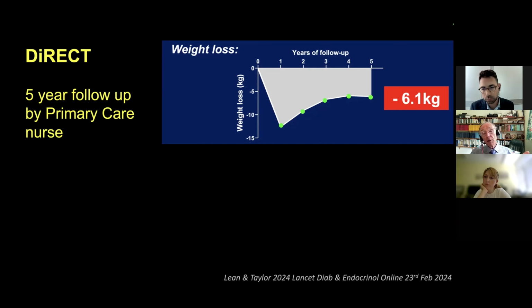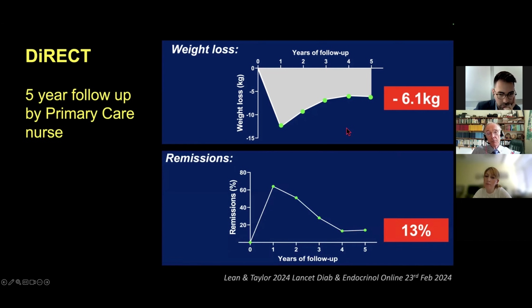But with supportive management, the rapid weight loss is much easier than the death of 1,000 days of starvation, which is the conventional approach to weight loss. Much easier. And you can see that it's possible to be maintained in primary care in large numbers. The remissions, of course, this, you'll understand from the previous graph, is not enough to sustain remission in large numbers. And yes, we did lose quite a number, but a useful 13% was still in remission.